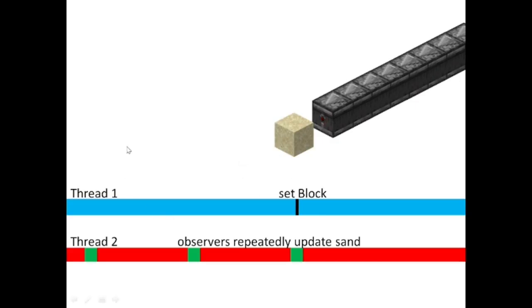So to get the falling block swaps, we have 2 threads. We have one thread which will just do a bunch of stuff and then set a block at a specific time, and the other thread will have an observer chain which will very quickly update the sand a lot of times. And on this other thread, there's always a part of the code during which falling block swaps cannot occur, which is the red part, and there's a green part during which it can occur. Then these two threads will run at the same time, and the one thread will replace the sand by a different block. And if it happens at the right time, then this sand block falls down.